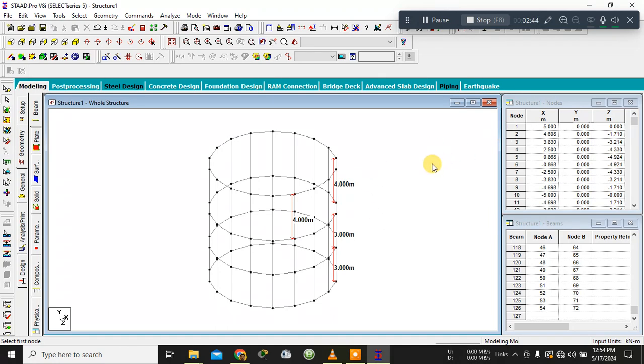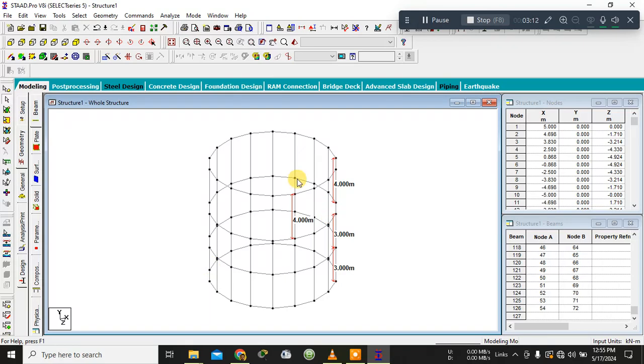So this is the first bay, second bay, and third bay. This is the water tank which I have created. The total height is 4, 3, 3, which is equal to 10 meter. The height is calculated in terms of length, and the number of bays is 3, that is 1, 2, and 3 bays.